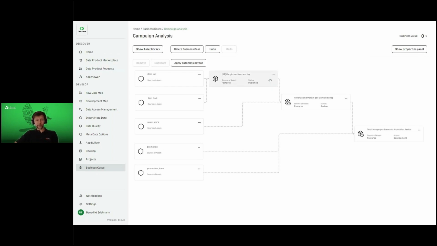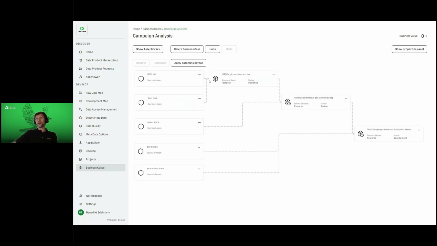Again, to repeat it, we wanted to find out the promotion margin impact. So what is the effect of a campaign for the sale of a specific item? So what we have on the right is then the total margin per item and promotion period. That's how we want to measure the effect. So while designing this business case, we found that it really makes sense to have some intermediate data products. So more like source-aligned data products, which are really reusable. For example, we created this margin per item and day, which was not available in the source tables yet, but a margin could be reusable for other use cases as well. So it makes sense to create first this data product as its own data product.